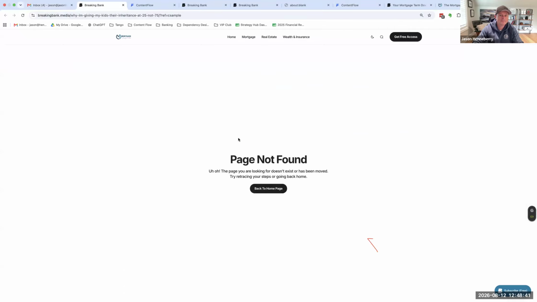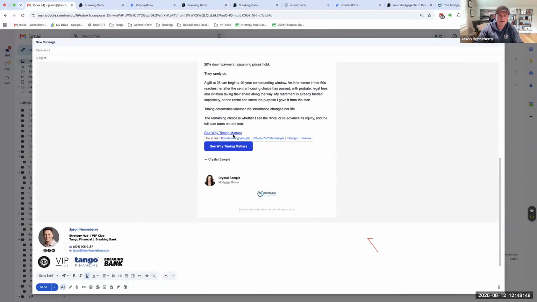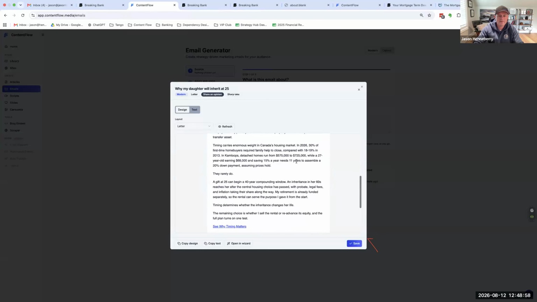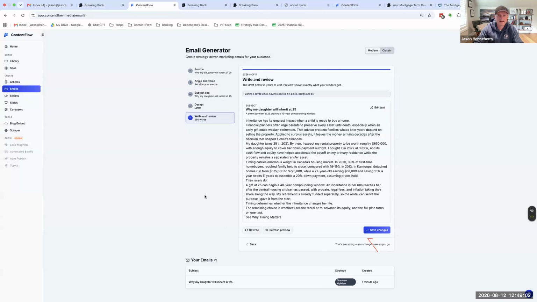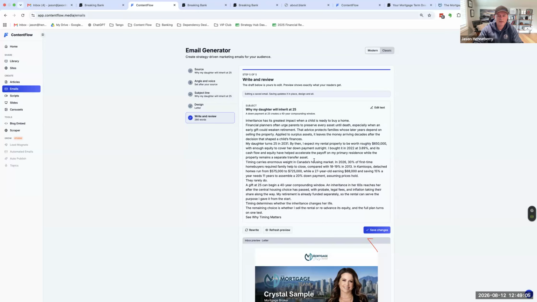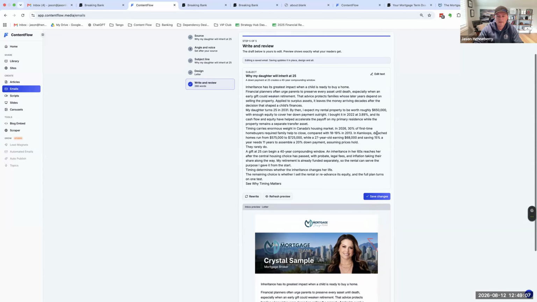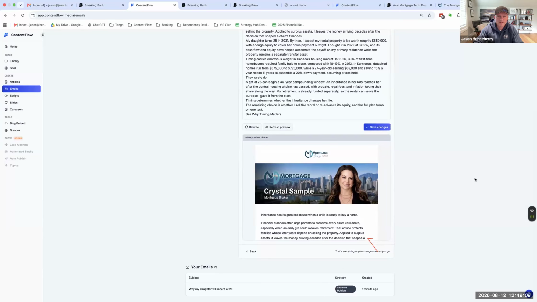So if I click on it, it may not work right out of the email like that. There's something about the link that unless you send it, it doesn't work, but that's okay. I'll just fix that. There's another way to generate those links inside of these templates so you can test it. But that's it. So now I've got a full email ready to go. If I want to, I can open it up again and edit it, make some changes. And that's email generation.